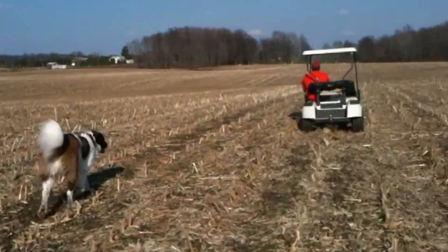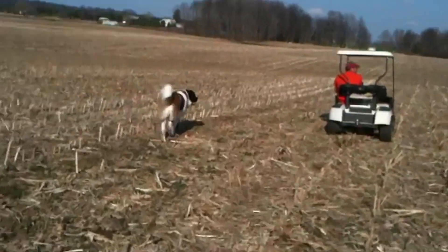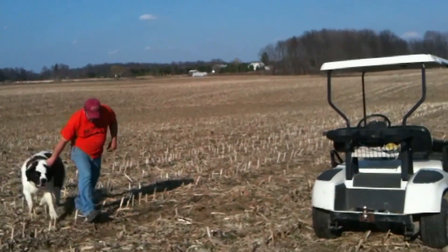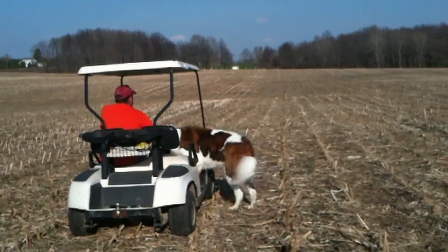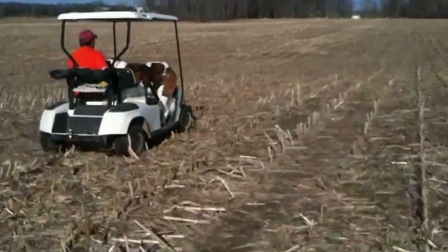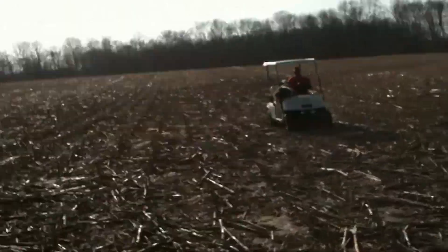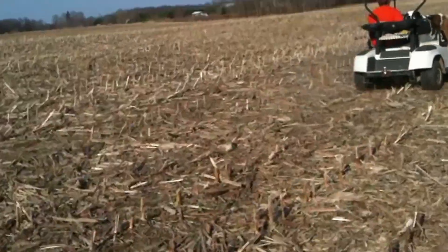Sometimes animals move with great speed, often with efficiency. Despite excellence in using our own legs for locomotion, we are still at a primitive stage in understanding the control principles underlying walking and running. One way to learn more about plausible mechanisms for animal locomotion is to build machines that locomote using legs. To the extent that an animal and a machine perform similar locomotion tasks, their control systems and mechanical structures must solve similar problems. Building machines gives us new insights and can guide biological research by suggesting specific models for experimental testing. This interdisciplinary approach is already becoming popular in areas where biology and robotics share common ground, such as speech, vision, and manipulation.